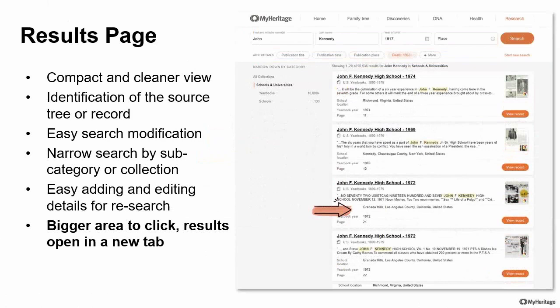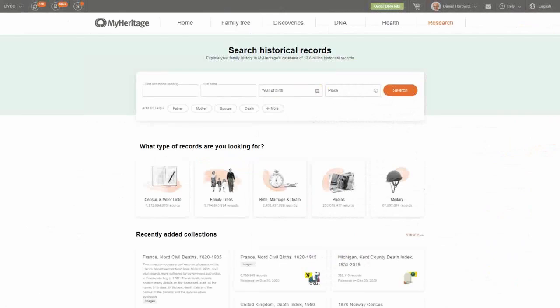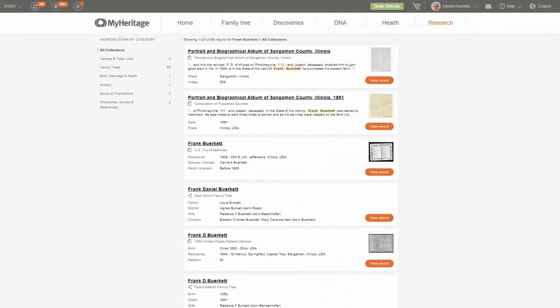You will be able to evaluate and learn from that record. Whenever you want, you close it and go back to this list and choose and search for the next record. Okay, so let's see this in action. I'm going to use a fake, well, not that fake name, but obviously not of my family, Fran Burkett. And these are the results of the search for this person in this case.